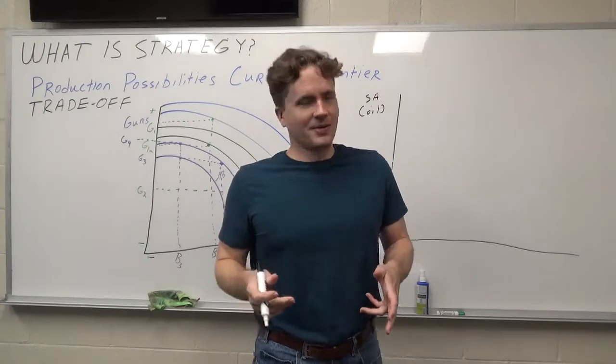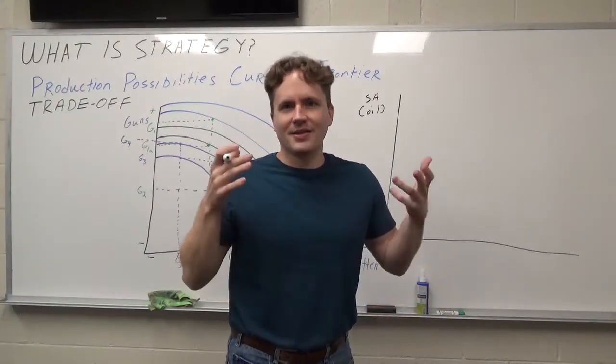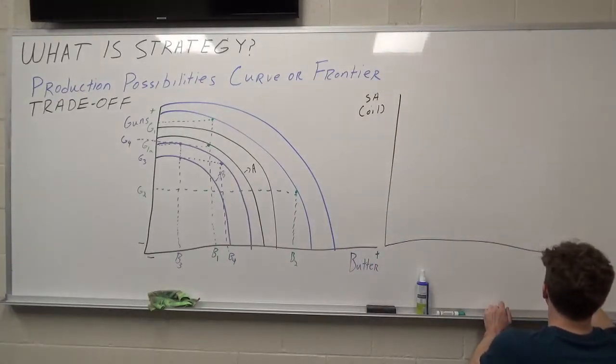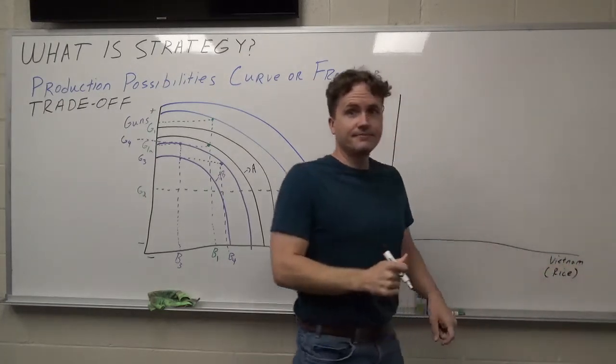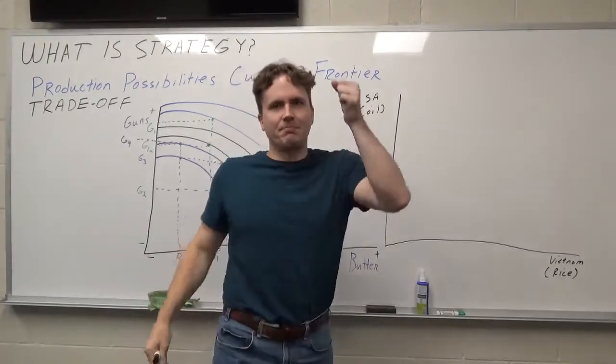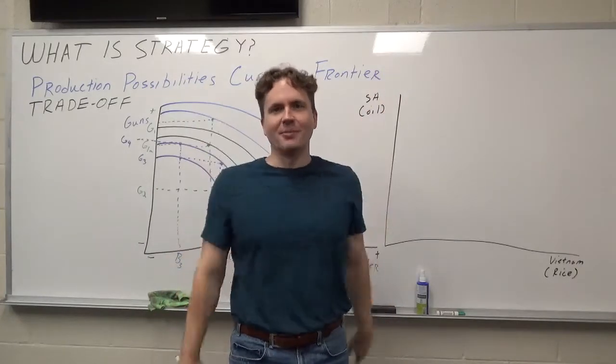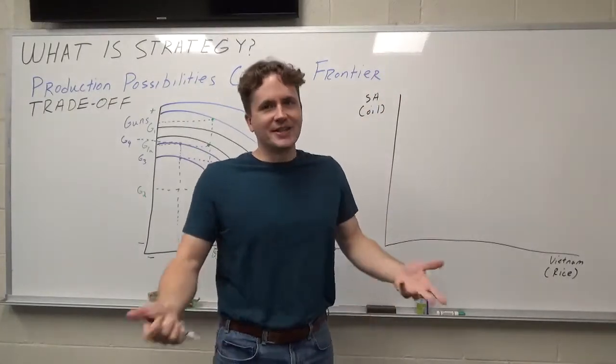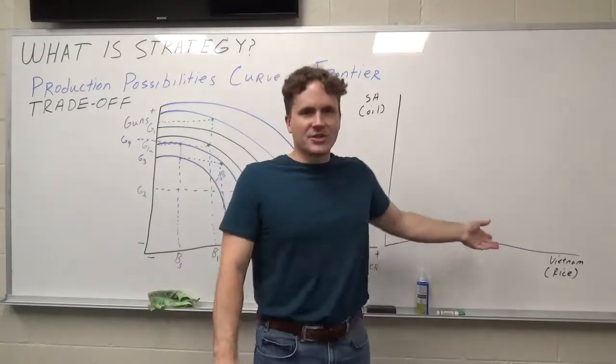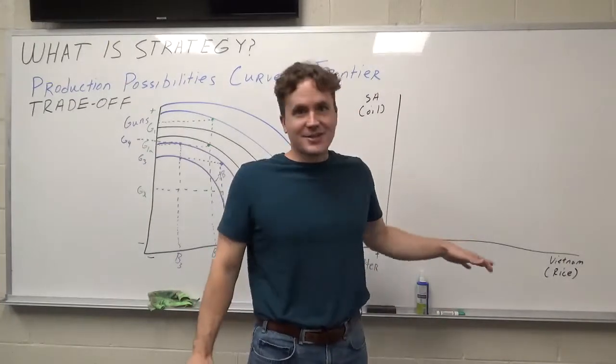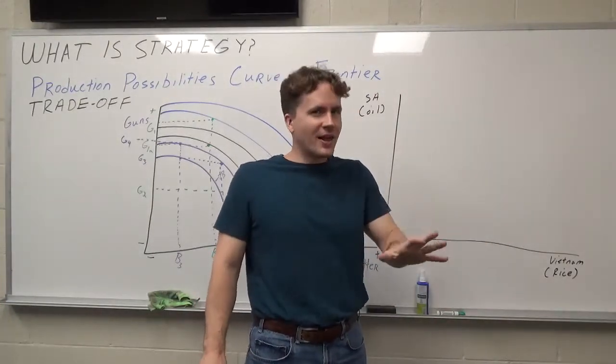And then let's look at Vietnam. It rains so much in Vietnam. It's known for growing rice. So Saudi Arabia, you can basically stick a straw in the ground and oil shoots up. That's an exaggeration, but it doesn't rain very much there. Vietnam doesn't really have a lot of oil unless you count the offshore drilling, but we're just talking about in the country itself. But it rains so much, so it's great for growing rice. So not a lot of oil, but they can get a lot of rice.